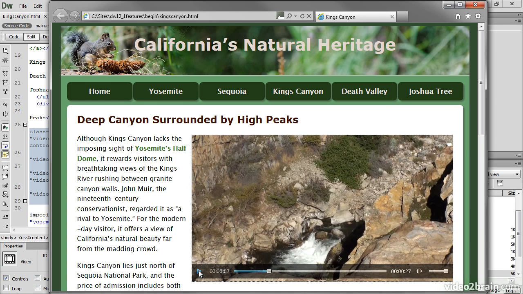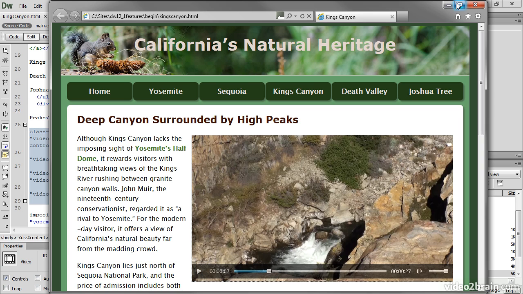Unfortunately, earlier versions of Internet Explorer and other older browsers don't support HTML5 video. Because they still represent a large share of the browser market, you need to provide some sort of fallback. In this video, I'll show you how to do so, either with text or by creating a Flash video that plays when the browser doesn't support HTML5 video.